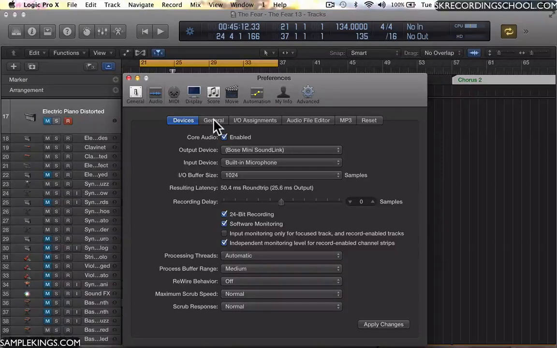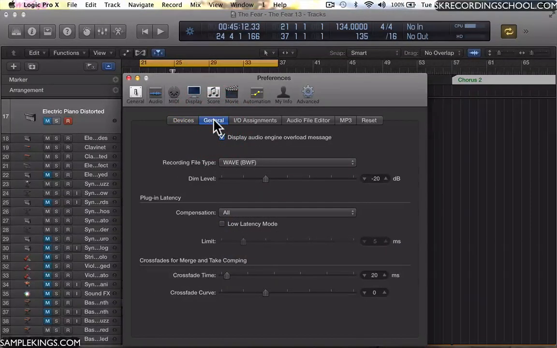Now also, you're using these big plugins they have in here. There's reverb, there's the delays, and you start using all the plugins. This is going to start making things inside your mix sort of sound like they're out of phase, out of sync. What you need to do is go to General now, and we have this plugin latency here.